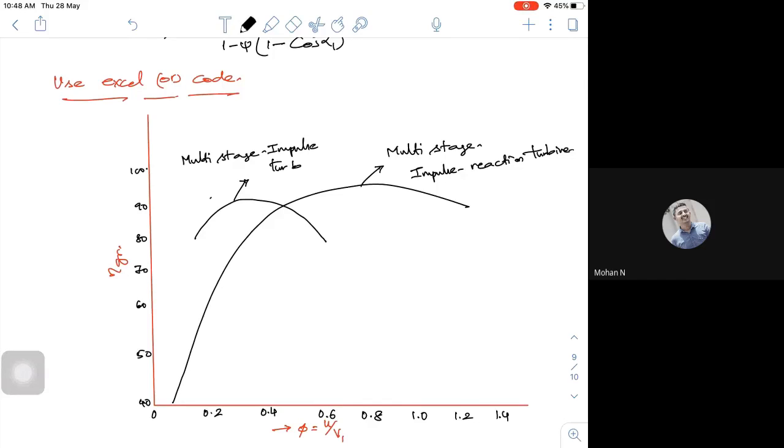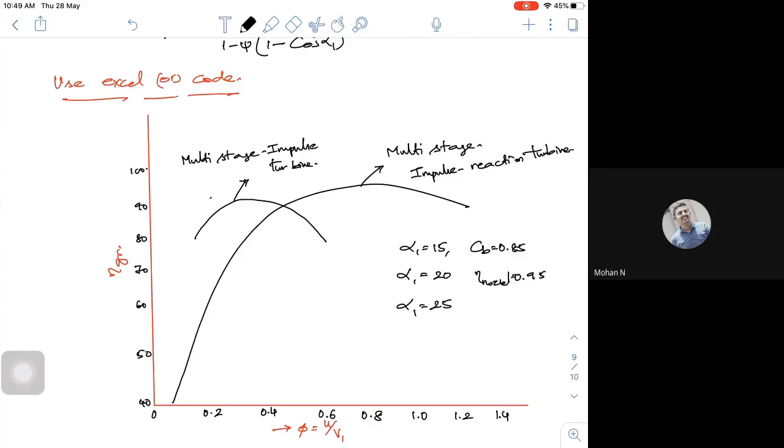So what is the advantage here? See, you can take alpha is equal to some number. Each person can try maybe alpha is equal to 15 degrees, or one can try alpha is equal to 20 degrees, and another with alpha is equal to 25 degrees, and you can take CB is equal to some 0.85 or 0.89. You need this actually, and if you want, you can take some nozzle efficiency as around 0.9 or 0.95. You have to make some assumptions.